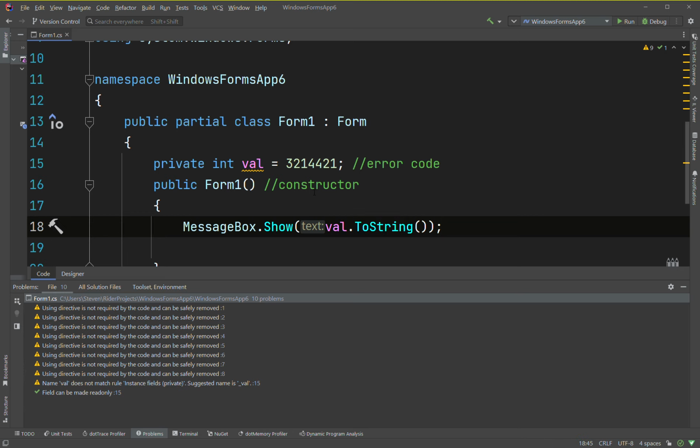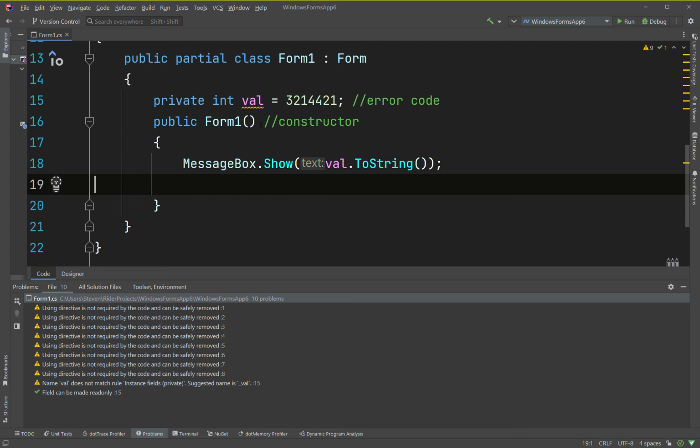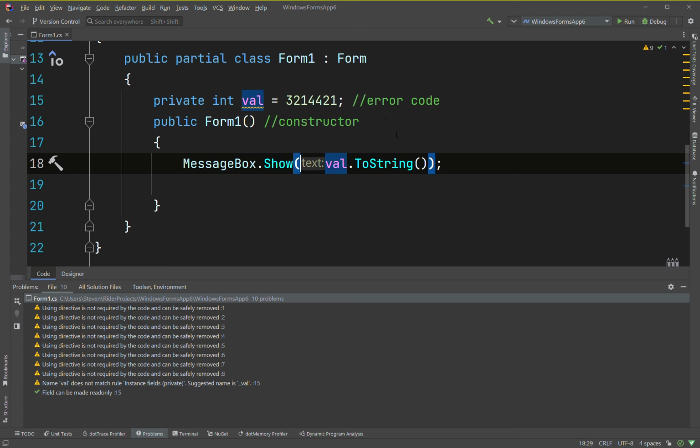So now the dialog box would appear. Can I run? Okay, you guys won't even be able to see this unless I include it at the end. You get the idea. A MessageBox is going to pop up. Basically, a little pop-up window is going to pop up, and it's just going to show 3, 2, 1, 4, 4, 2, 1. So we could probably even tag on something to this.